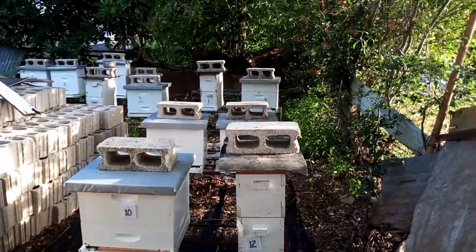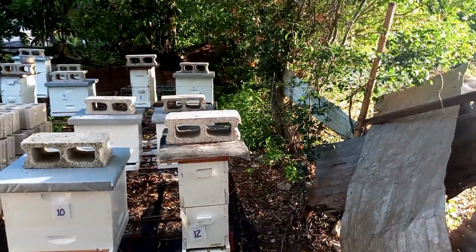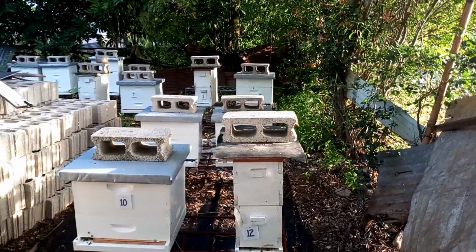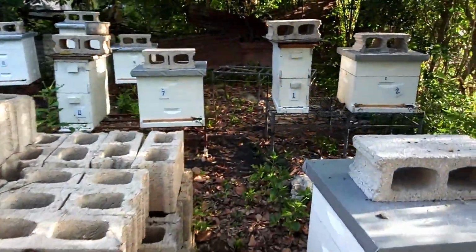And I'm also going to check on hive number 2 as well, because the last time I checked on it, it had swarm cells or supersedure cells. I don't know which one it was, so I just wanted to check what's happening with regards to that. We're gonna start off with number 4 first.